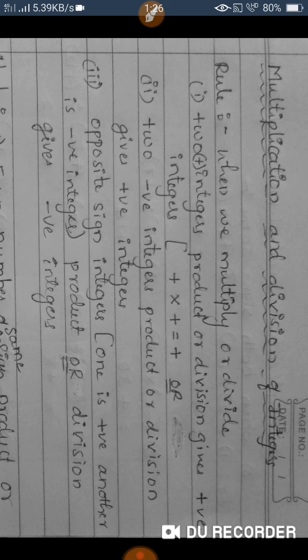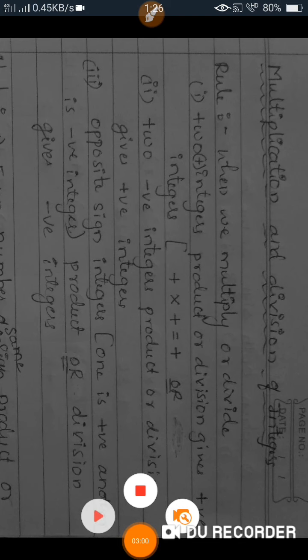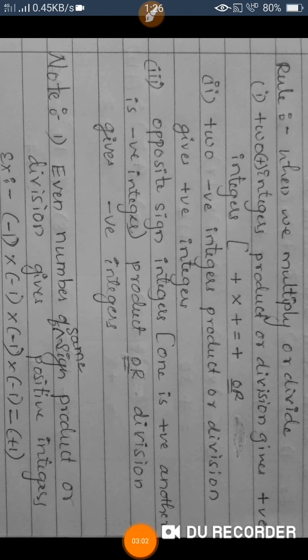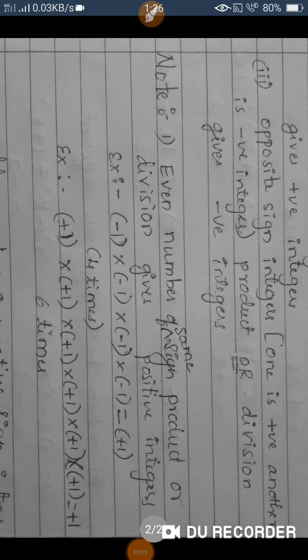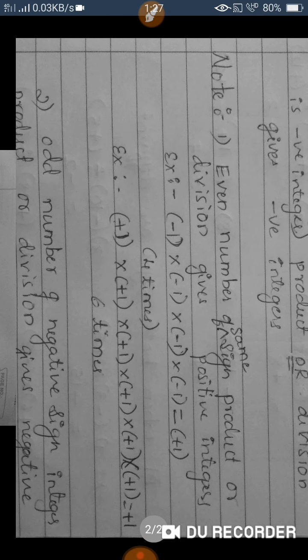When both are the same sign, just give the positive, whether the sign is negative or positive, multiplying or dividing. When the signs are opposite, if you want to divide or multiply, just give the sign as negative. Is it not easy compared to addition and subtraction? No confusion? Okay, continue the examples here. Next example, you can understand the multiplication very easily.